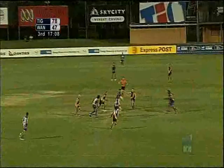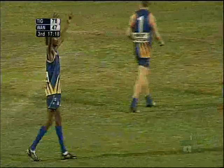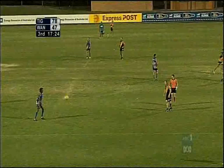No real advantage, although he's got it the second time round, and it's forced off at the umpire, I think, determining that he was interfered with after the ball was disposed of. And the ball will come back. Liam Patrick will take it. And Stuart Carr will stand the mark. An opportunity to look up. How many Tigers players want to get back and help out in defence? It'll be interesting to see what their fitness levels are like. That'll be something of a barometer.